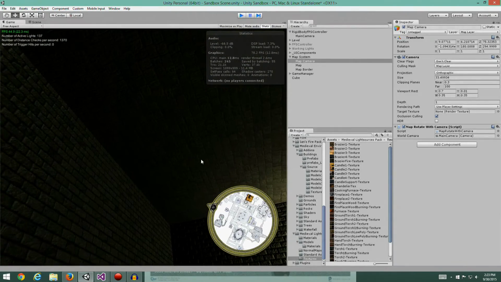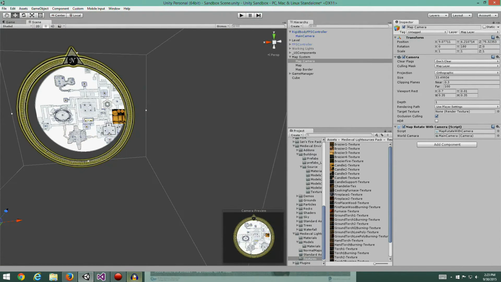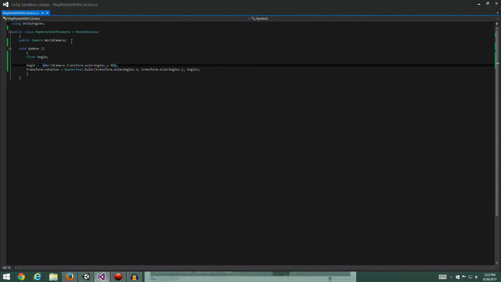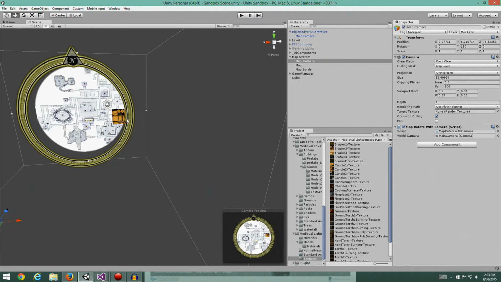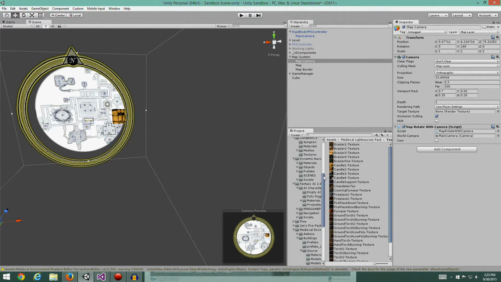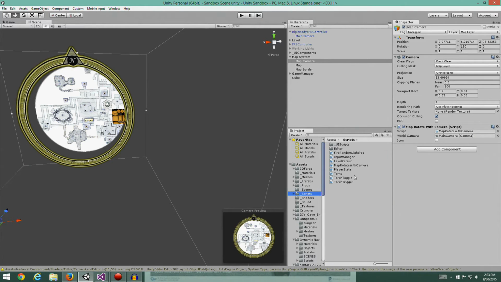So what I'm going to do to fix that is go to my script and add another public boolean, and we're going to call it icon. Then we'll come back into Unity, go back up to our scripts, and take map rotate with camera.